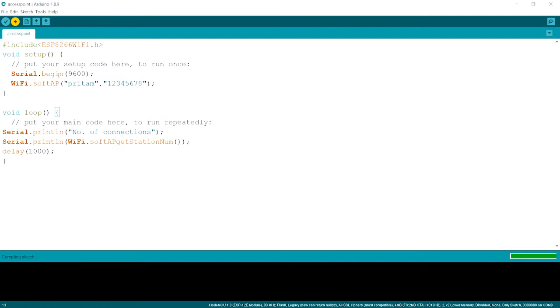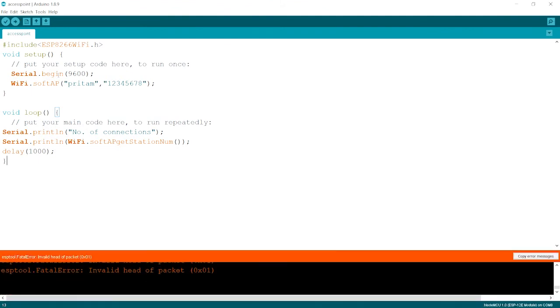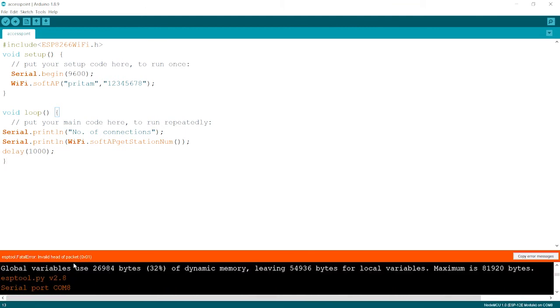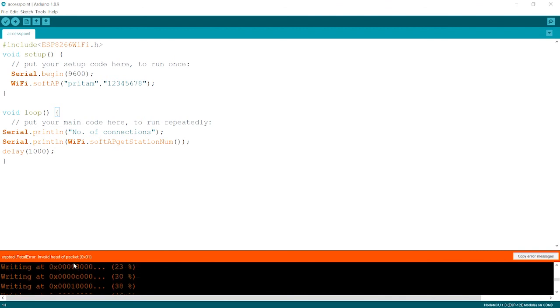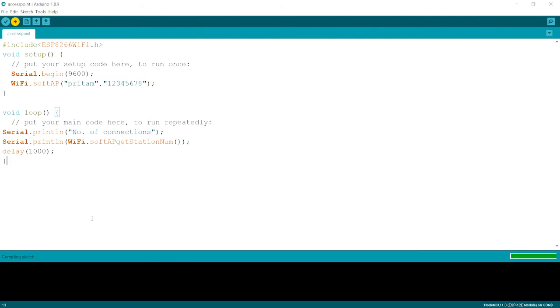One thing you remember before writing the username and password, that your password should consist of a minimum of eight characters or eight numbers. There's an error over here. Let me check out what the error is all about. So let us re-upload the code once again. Maybe there may be some default error. So we are re-uploading the code. Let's see what happens. Oh yeah, done.